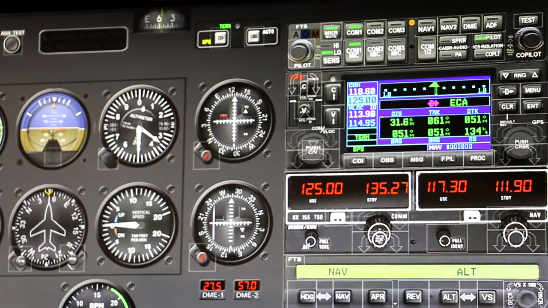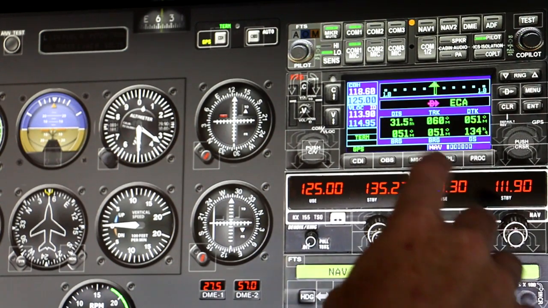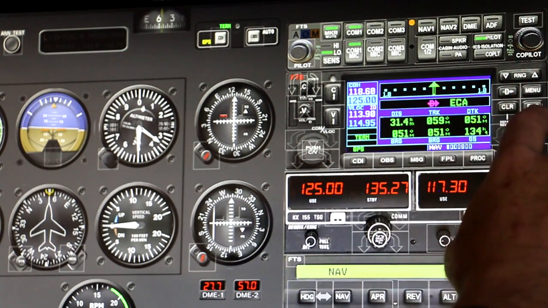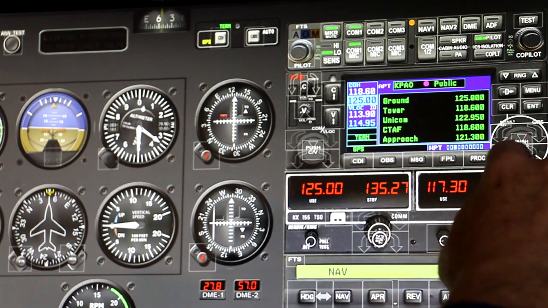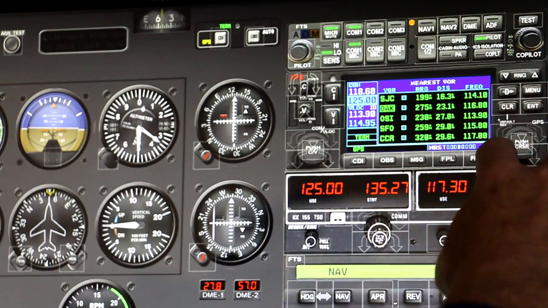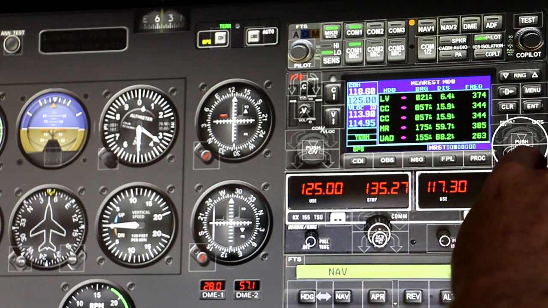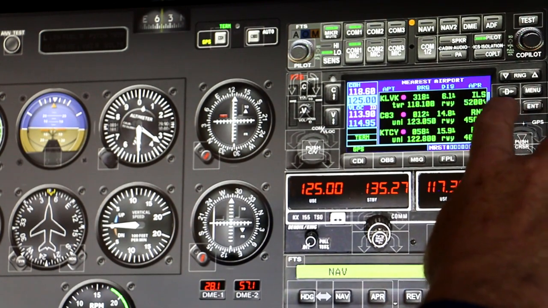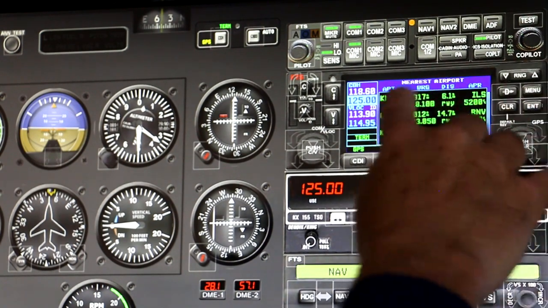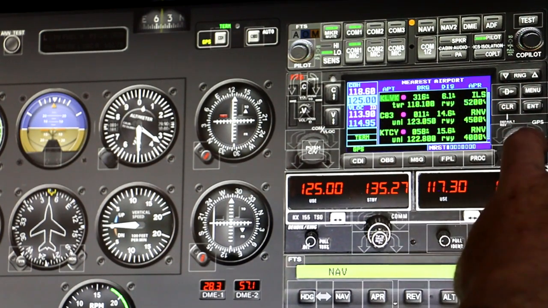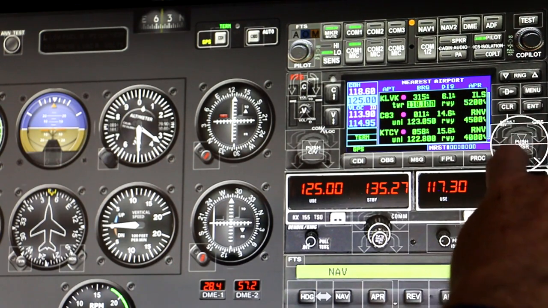So there are different ways to use this direct to button. You can use it in conjunction with the nearest screen, just as I've done. I can use the big knob, go all the way over to the nearest chapter, go to the airport page. I'm going to turn off that cursor, because if the cursor is working, the knobs won't change the pages. And say instead I wanted to go to a certain airport, I would press the cursor, rotate the big knob down to whatever airport I want to go to.